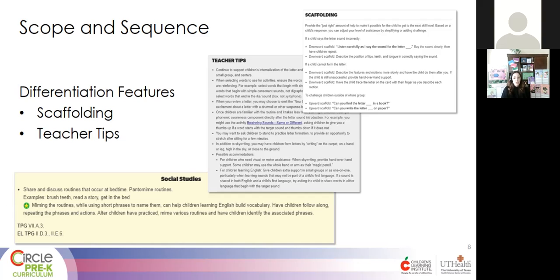And the last one, that star icon that you see down there, is also a version of a teacher tip. So they come in a couple of different ways. The star icon is used throughout the curriculum, especially in the theme guides. And this social studies example comes from a theme guide, and it offers guidance for supporting children who are learning English. So there are all those different differentiation supports available as well.